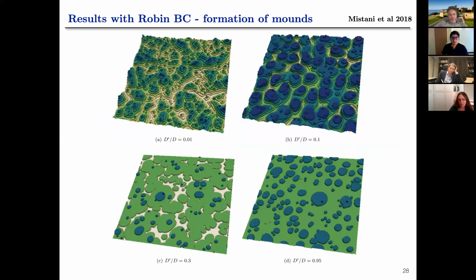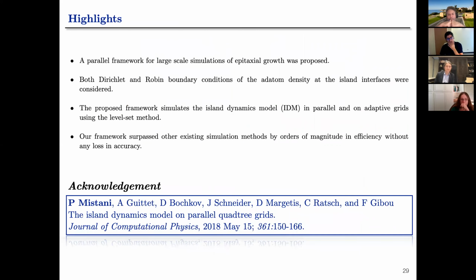And now you can also play with some parameters and, for example, verify that as you decrease the barrier size, going from here to here to here and there, you go from mound formation to layer by layer growth. As I said, when you take the limit of D prime to D, which means this ratio should be closer to 1, you should expect to get a more Dirichlet type boundary condition, and that's what's happening too. So this allows for doing some sort of post-processing and also answering some scientific questions. This was my first work that I did with other people that you can see here. And this was published in Journal of Computational Physics in my first year.